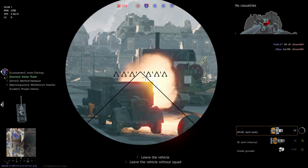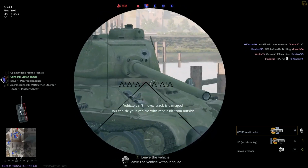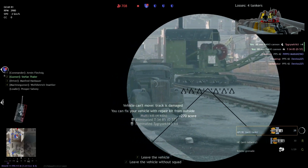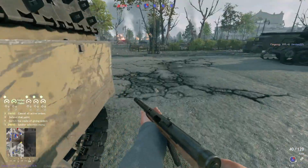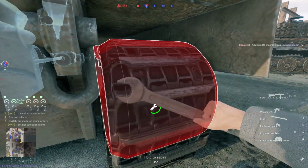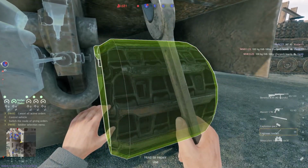Oh wow, I accidentally, intentionally gave him a chance here. So, he knew what he was doing. He knew exactly what he was doing. He was like, I'm gonna track him, I'm gonna get on his side, and we're gonna cook him. That's what he was doing. Uh-oh. There's a new tank. I don't know where he is, though.